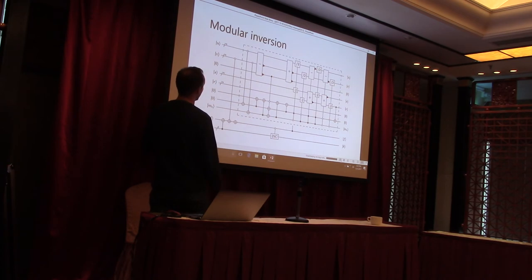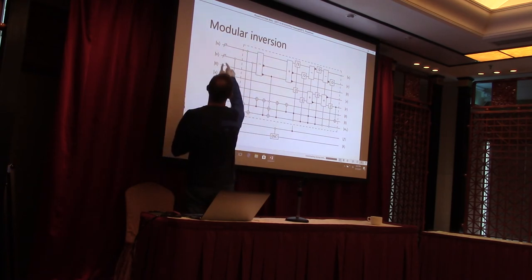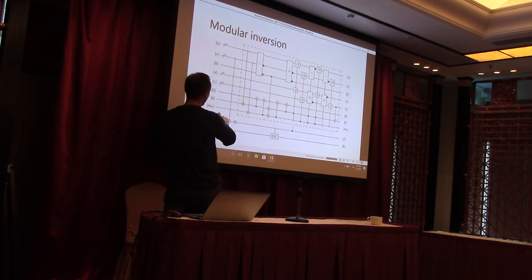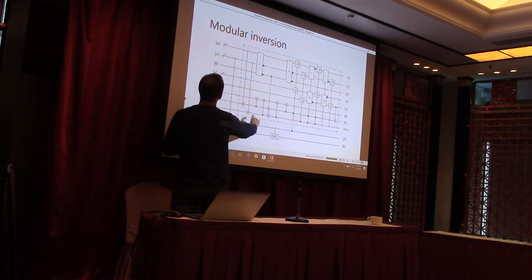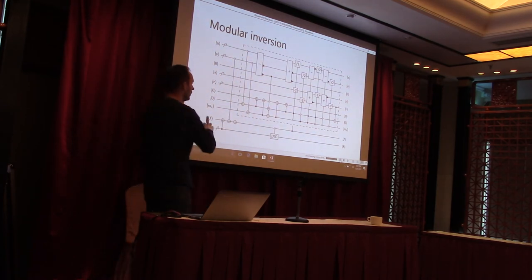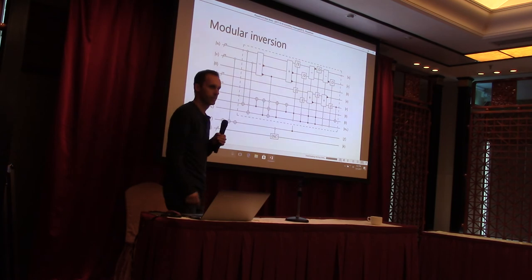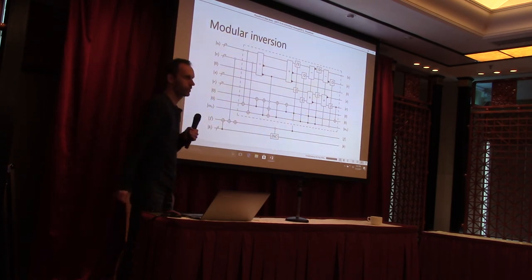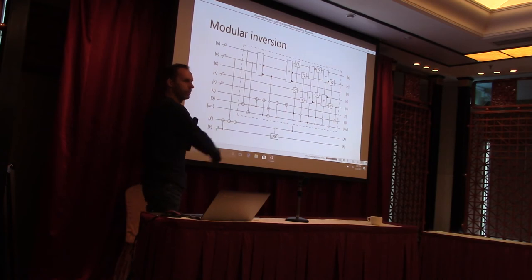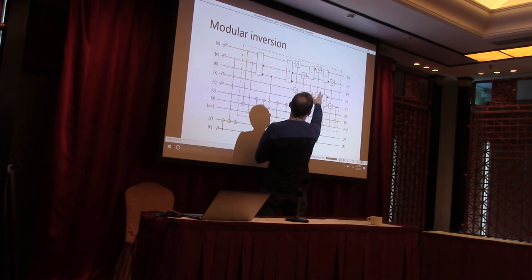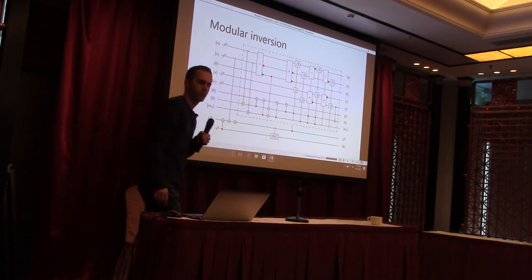Now we have to run this 2n times, but we don't know when it's done. And this is what is done here. We check whether v is 0. This is a flag qubit that starts out as 1 and stays 1 until v becomes 0. Then it flips, and it doesn't do this whole block anymore, it just increments a counter down here. I apologize, this is not the same k as the one before, this is basically n minus k in the end. Okay, so 2n times, it looks complicated, but on the other hand, these are just integer additions. So it's not a lot more than a multiplication.